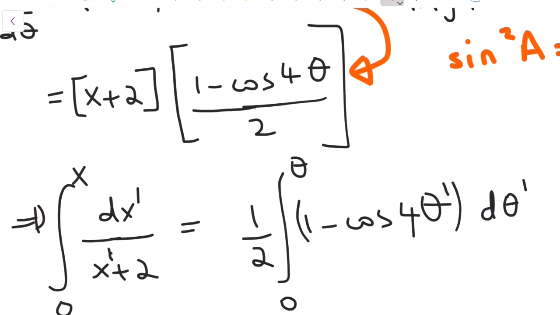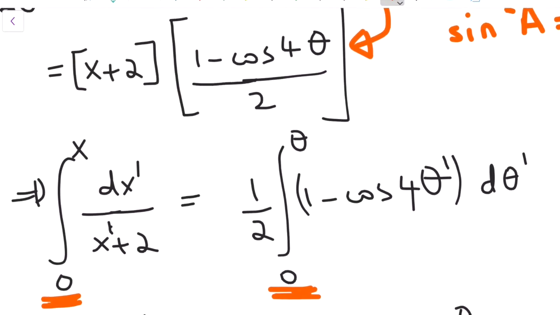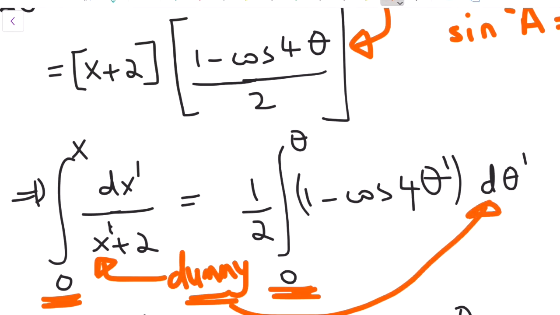So we divide by x plus 2, and we multiply by dθ on both sides, and we integrate from 0, and this is a way to fit in the boundary condition given from the start. So you don't need to account for a constant c and then solve for the constant c using the boundary condition. You realize here I'm using a dummy variable for x, and the same for θ prime, right?